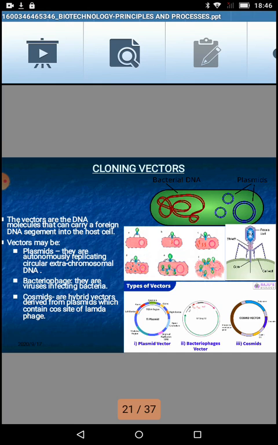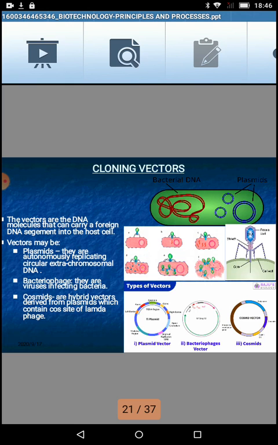Vectors mean any kind of structures which are capable of transferring. They have an ability to carry something with them and transfer it to another entity. If you remember, in Form 9 you studied about vectors. Vectors are the carriers which carry pathogens from a sick person to a healthy person. That is related to virulence, the disease causing ability.